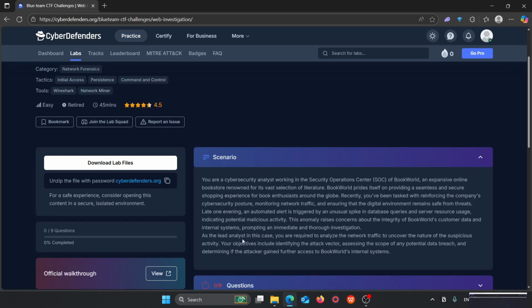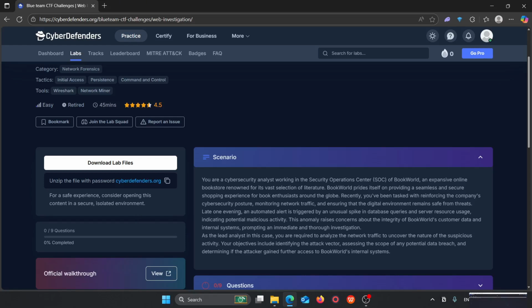As the lead analyst in this case, you are required to analyze the network traffic to uncover the nature of the suspicious activity. The objectives include identifying the attacker vector, assessing the scope of any potential data breach, and determining if the attacker gained further access to Bookworld's internal systems.